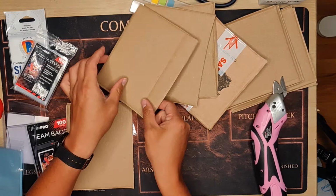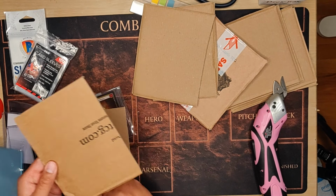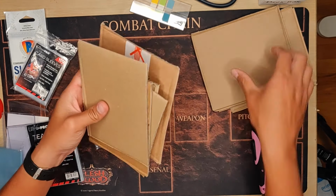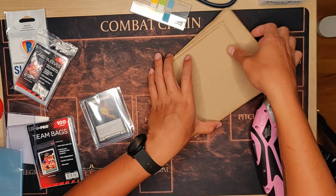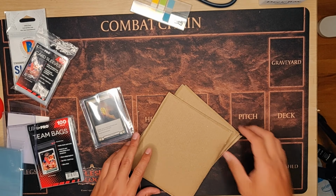Alright, now be careful with this part. This part is where the extra flap is. You can take it out, but for me, I just flip it on the other side, to the flat side. Boom. There you go. So those are my cardboards. So let's go back to the original two. And I actually have a lot of cases, boxes, that I cut all up and made.